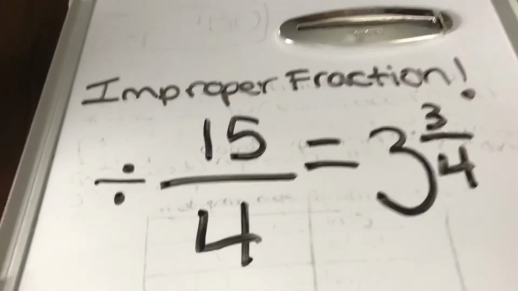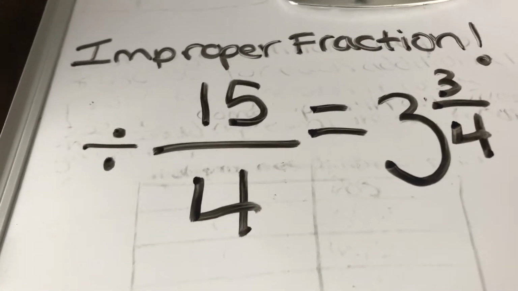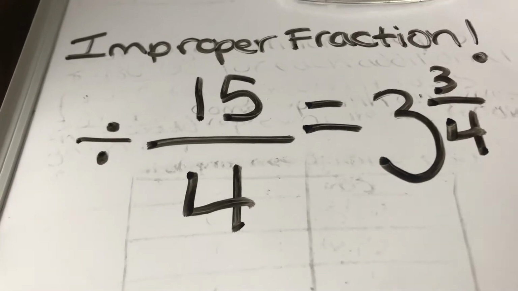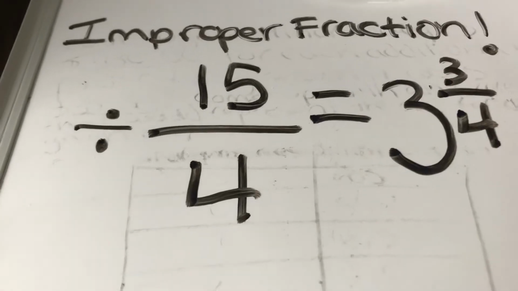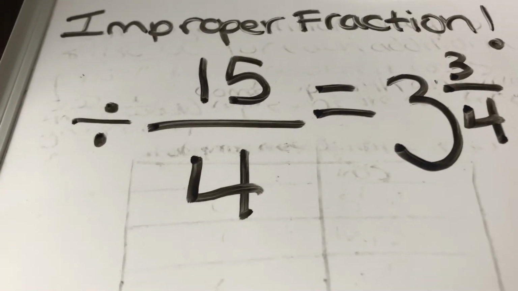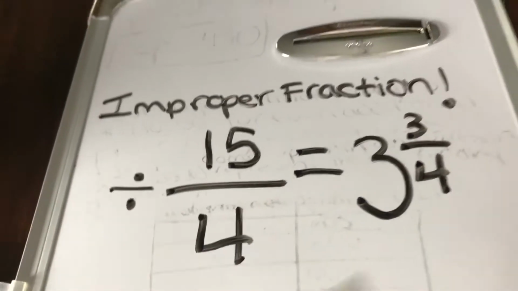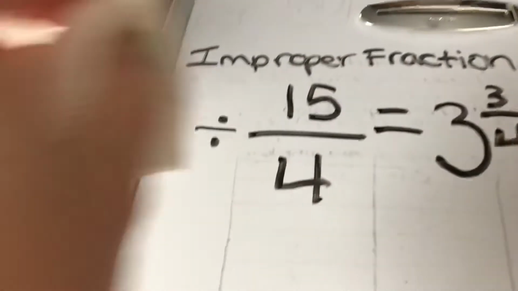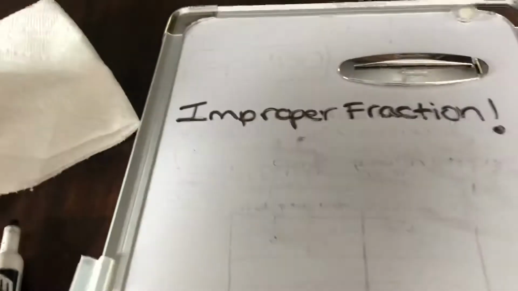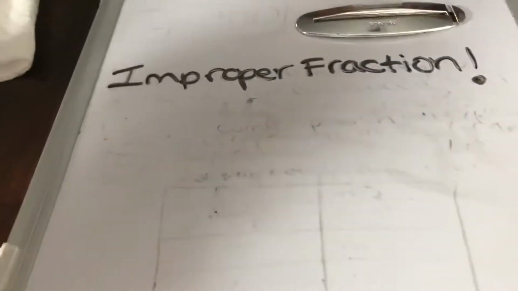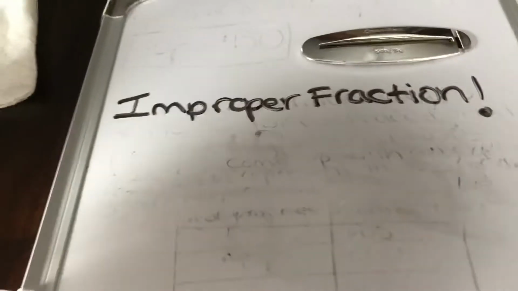In this unit, we focus on 2 strategies that will allow us to convert from improper fractions to mixed numbers. So the first strategy that you're going to focus on today is called the picture method. We need to be able to visualize what is happening when we convert improper fractions into mixed numbers. Now, we only are going to use the picture method when we are working with fractions that aren't too big. Otherwise, we're going to be drawing pictures for hours. And so when we get into larger fractions, we're going to switch to long division. But for now, we're just going to work on some picture method.